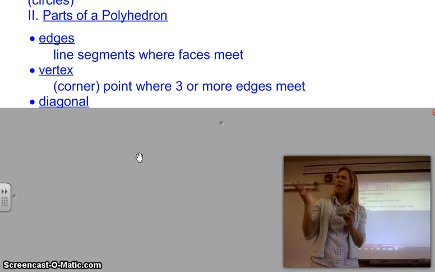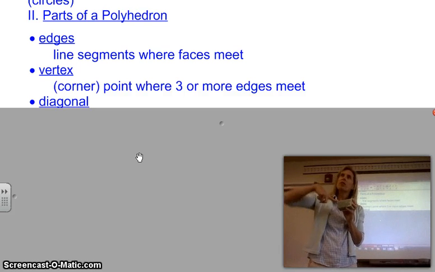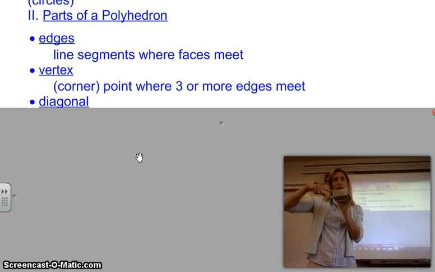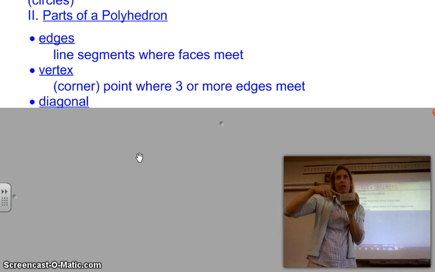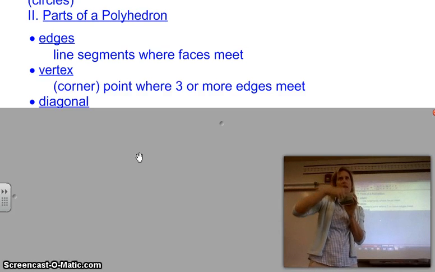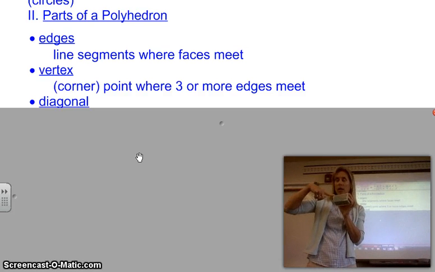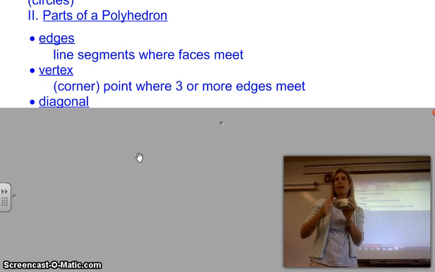So where would the diagonal be if I started from this vertex here, the upper left? Where would it go to be a real diagonal of a polyhedron? Michael? Like down to here? Cross and down, that would be more of an L shape, not a diagonal. I just need one diagonal. Where would it be? From the corner to the bottom. Down here? That's still not a diagonal of the polyhedron. It would be a diagonal of this rectangle face here, but not the polyhedron.